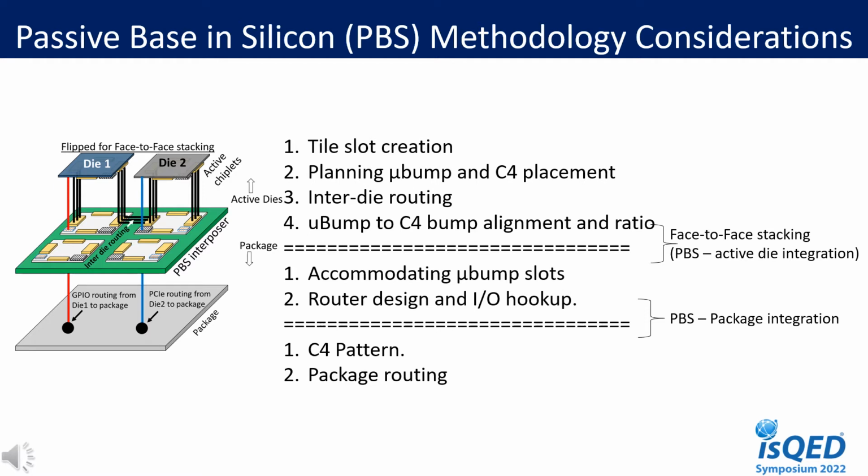Therefore, tile slot helps in modularizing the design with repeatability and ease of design. At the same time, we need to be aware of what kind of inter-die routings are possible between die 1 and die 2 communication purposes. Therefore, we need to plan micro bumps, and we also need to be aware of some of the I/O hookups directly going from the active die all the way to the packages, like power signals, clock, and so on. So we need to manage designing of all those things.